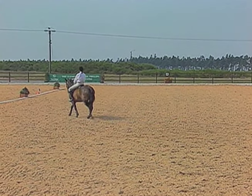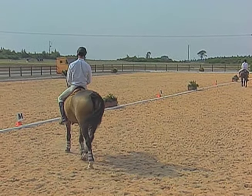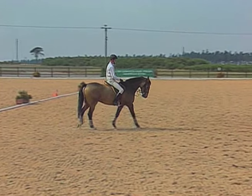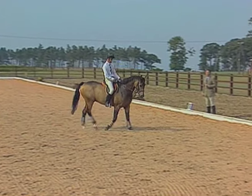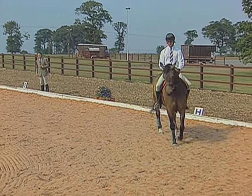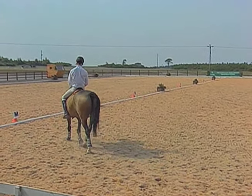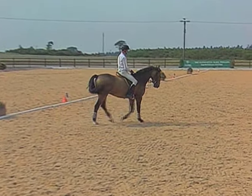Right, Douglas, your key word is feel. And if you are going to feel what the horse is doing, then you really have to give yourself to the horse. You really have to become part of the movement of the horse, which means that your legs have to move with the movement of the horse's sides, and generally speaking, your leg contacts are good. Your seat has to move with the movement of the horse's spine, and again, your seat movement at the moment is good. But your hands have to go with and allow the movement of the horse's head and neck. And he tends to be a little short in the neck and to drop behind the bridle. And that's why he's a little difficult to steer very often.